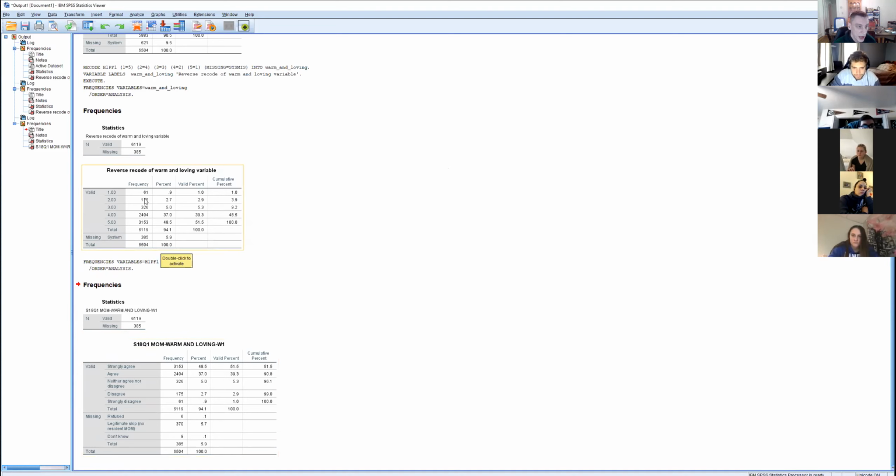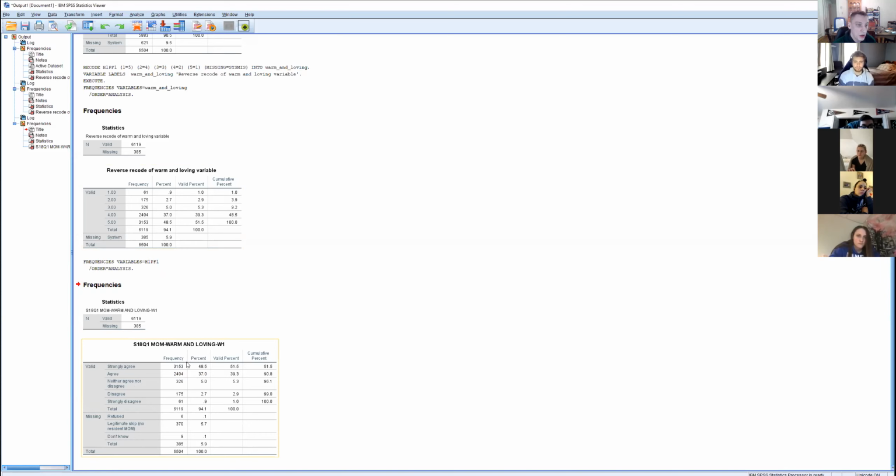175 who disagree with it, now they're down at a 2. And the ones that are neutral, they're just not sure about mom, that's 326. Same thing here in the middle of the scale, 326. And the 2,404 is in the reverse spot down here, 2,404. And the modal category for this, because it's the most popular response given, would be, yes, I strongly agree my mom is warm and loving.